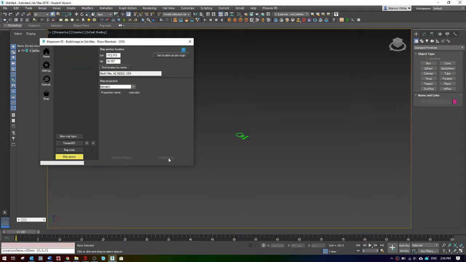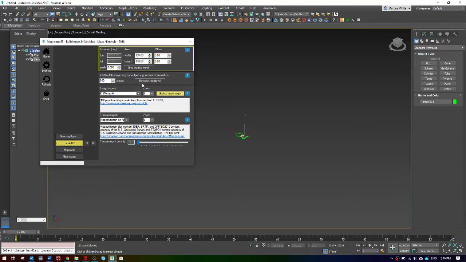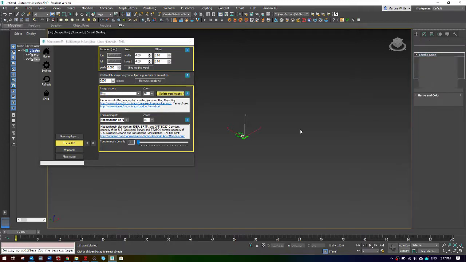And we'll update the space, go across to terrain, and then 150 kilometers is way too much. Let's do 4 by 4. Let's do 2000 pixels. Estimate zoom level. That all looks okay, and then I'll just use Bing. And to use the Bing aerial image, you need to hook up through the settings. You need to set up the API key, or you could just use the default maps it's got in there.